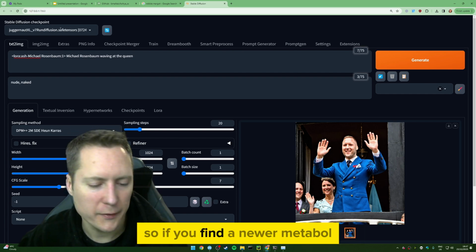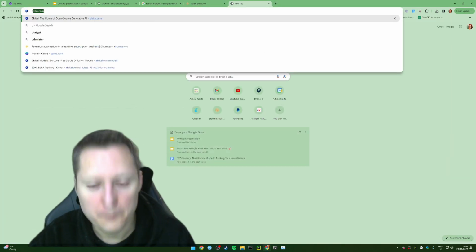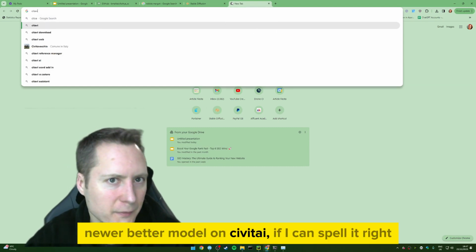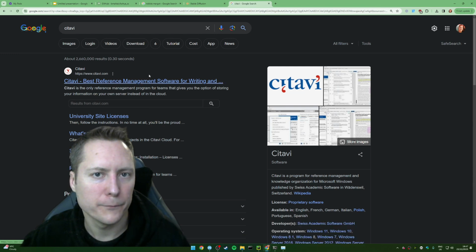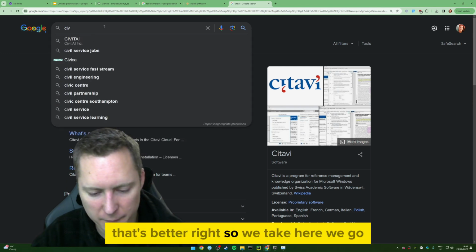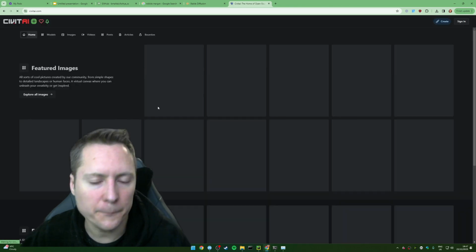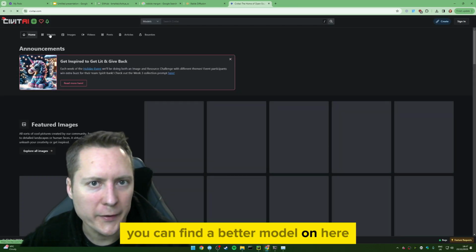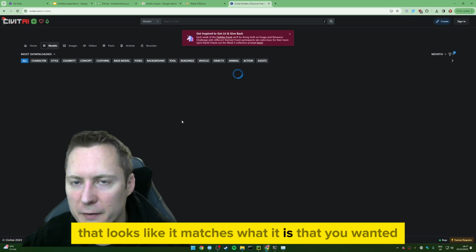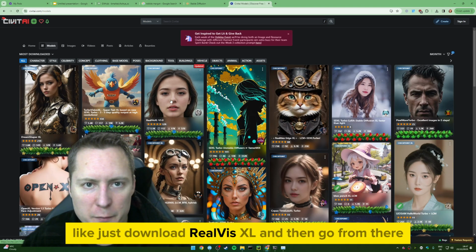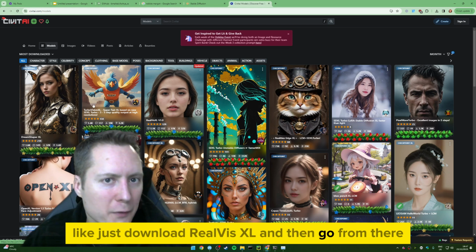So if you find a newer, better model on Civitai, if I can spell it right. Can't spell it right. Civitai. Yeah, there we go. You can find a better model on here that looks like it matches what it is that you wanted. Then by all means, just download Dreamshaper XL and then go from there.